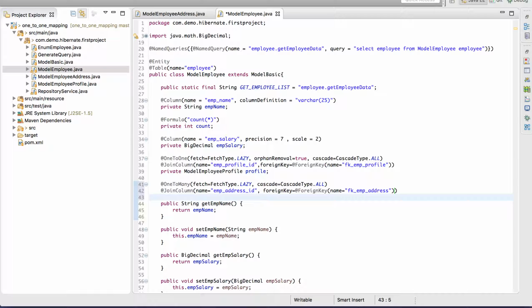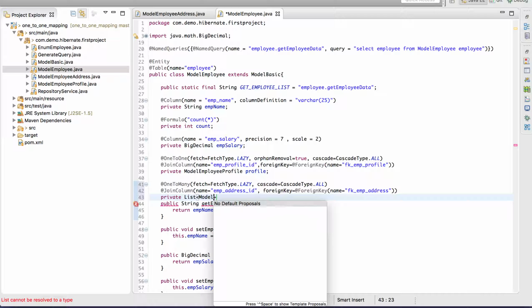And since it is a one-to-many, I have to take a list or a set. I'm taking list, you can take set, but it should be a collection type, so it can be a list or it can be a set.